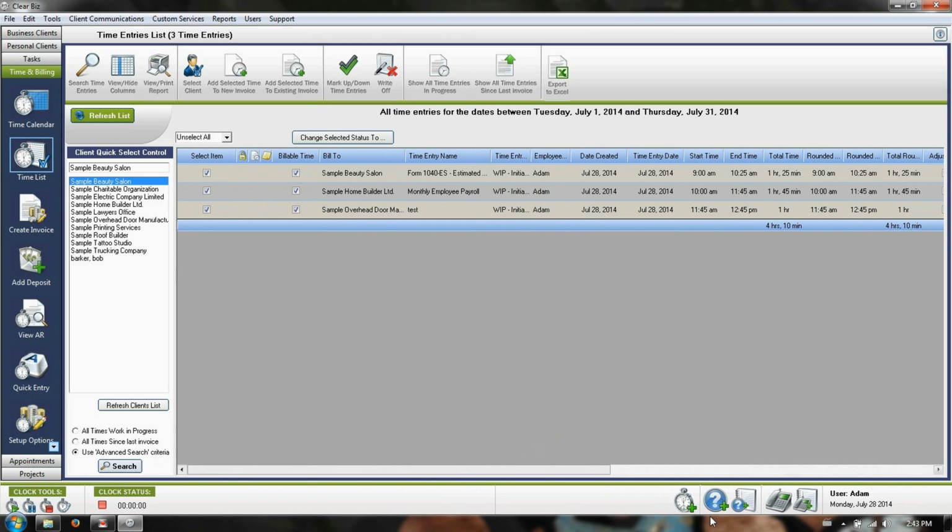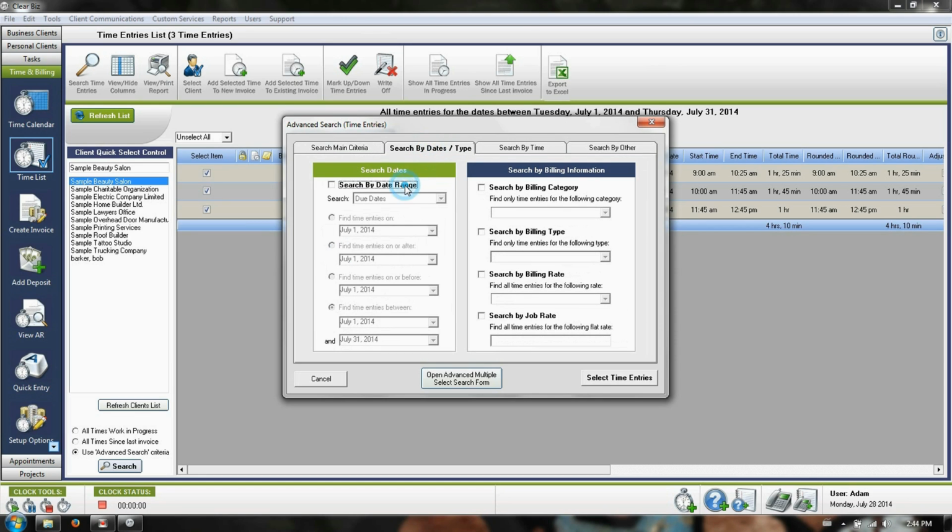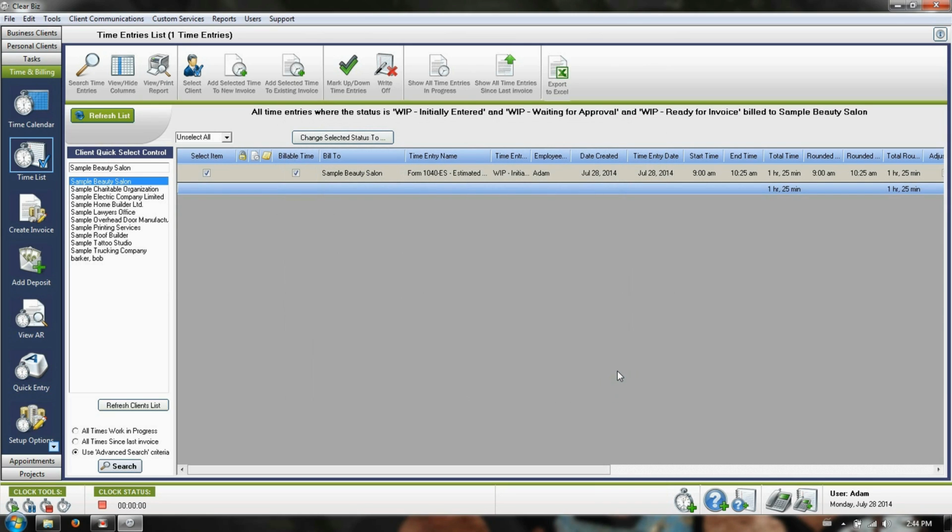So you can use this section to create searches of pretty much anything you want to see, and also export it to Excel by using the Export to Excel button at the top of the list. If you want to do any searching, click the magnifying glass in the upper left-hand portion, and then combine your options that you want to see to get what you're looking for. So I could do something simple like everything for this client, let's say that has not been billed, for all date ranges. So we have an entirety of one entry at a total of an hour and 25 minutes for this client with a charge of $354.17.